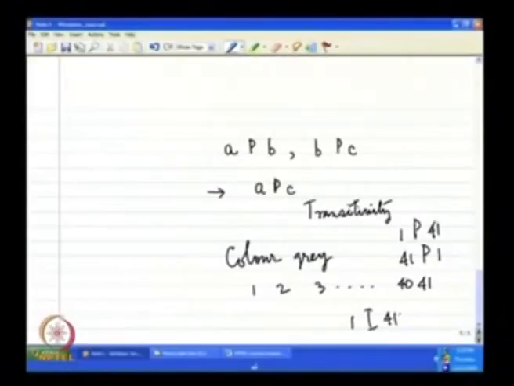So these are examples, and there are other examples also, where transitivity is violated in the sense that if transitivity had been followed, what the person should have told us is that he is indifferent between the first shade and the 41st shade, because he is indifferent between 1 and 2, between 2 and 3, etc., between 40 and 41, so he should have been indifferent between 1 and 41 also. But he is not, because now he can make a distinction between 1 and 41, and hence he is saying that I like 1 or maybe I like 41. So there are many cases where the theory of rational choice is not that foolproof. There are many exceptions.